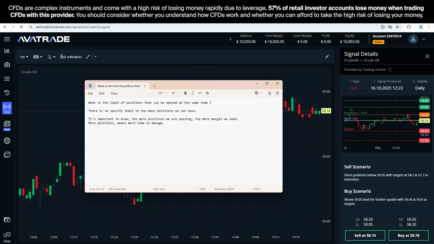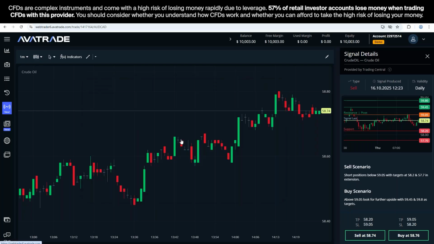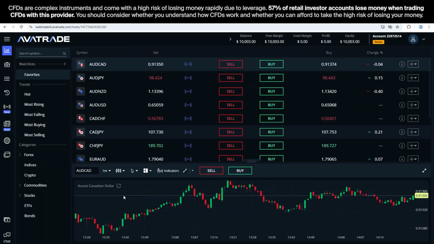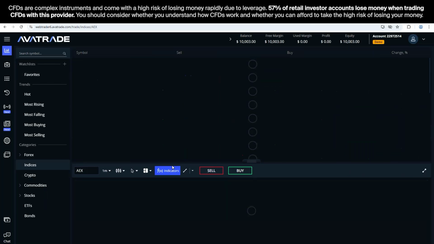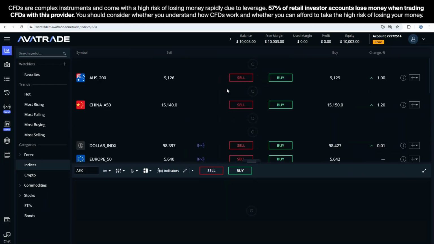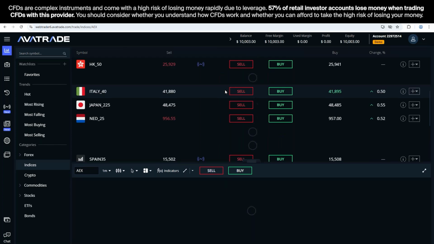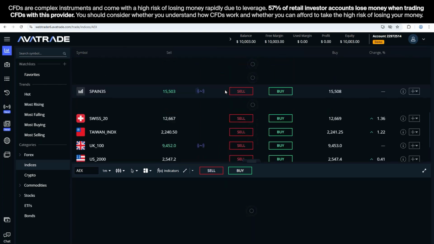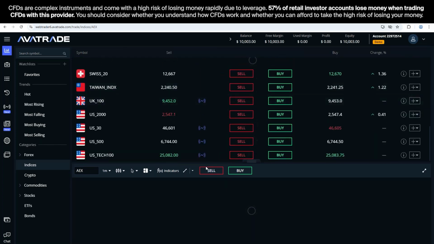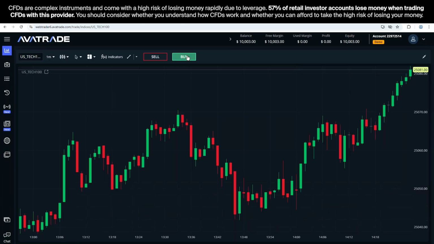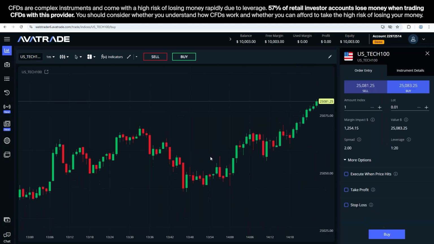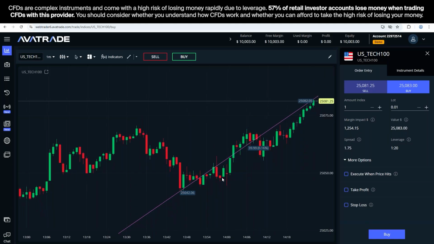And let me just quickly show you here. I'll click here on AvaTrade again to go back to the default. Then we'll click on indices, then maybe NASDAQ or FTSE. Let's go NASDAQ. I'll click here on the arrows, then I'll click here on the buy. So we can see it's quite bullish. Yeah, it's been bullish. Okay, 40%.